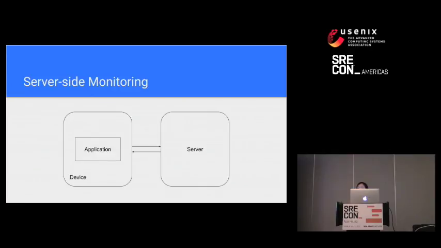You can monitor the application from the perspective of the server, which is called server-side monitoring. And this only really works if your application talks to your servers. For example, the server can note how many requests it's receiving from the application and how many successful responses it's able to send back. This monitoring can be useful, but it's not comprehensive. You wouldn't be able to tell if the application was able to do the correct thing with the response with just server-side monitoring. For example, the server could have successfully created a response and sent it back to the client, but that response could have ended up being a response of death or caused a bug in the client, and in the end causes the client to crash loop. You can't detect that with just server-side monitoring.